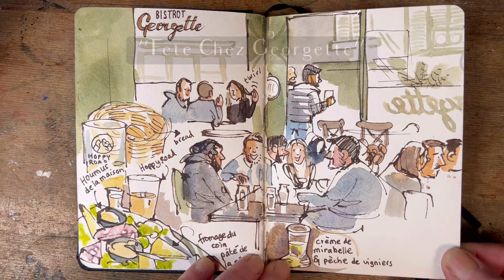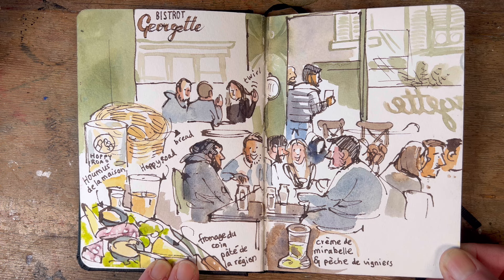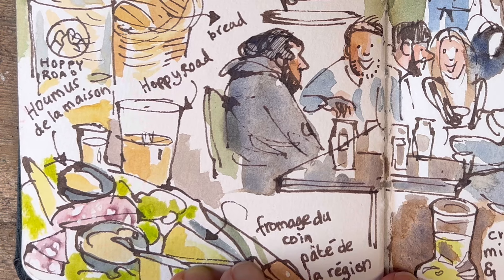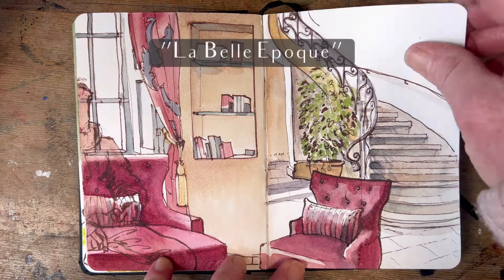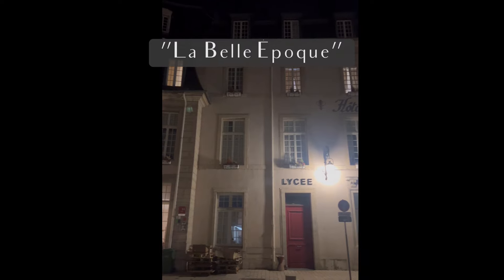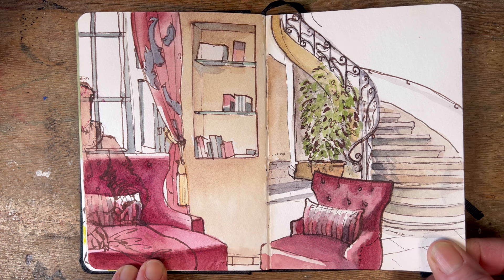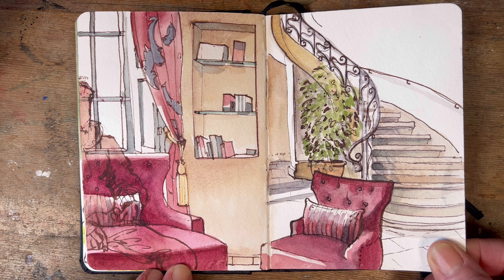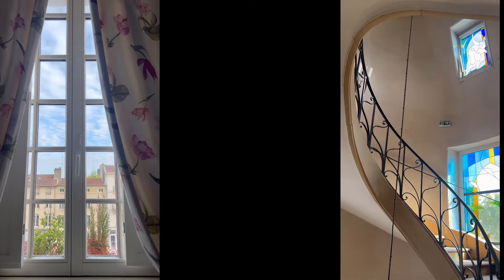We stayed in a hotel that was very central, right next to the cathedral, beside a really lovely bar called the Georgette that had only been open a few months. The staff are so friendly, so I sat and drew the bar on our first night while Paddy rested in the hotel — I drew the charcuterie board and all that. The hotel had a gorgeous old-fashioned feel, and one morning I sat in the lobby and drew the beautiful stone staircase that was cantilevered and swirling up in a spiral shape — just so evocative and beautiful. Real faded grandeur — a vibe I absolutely love.